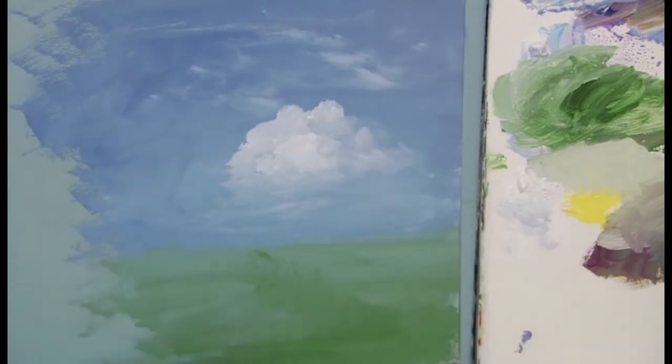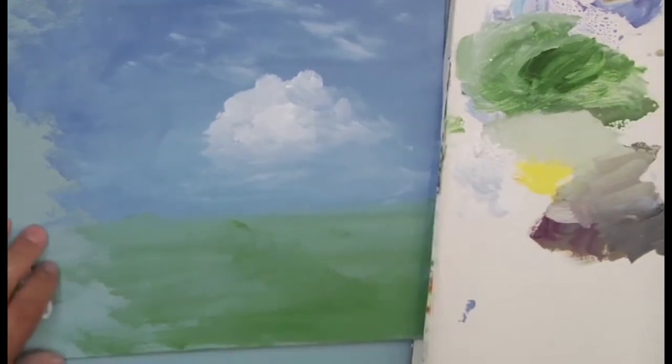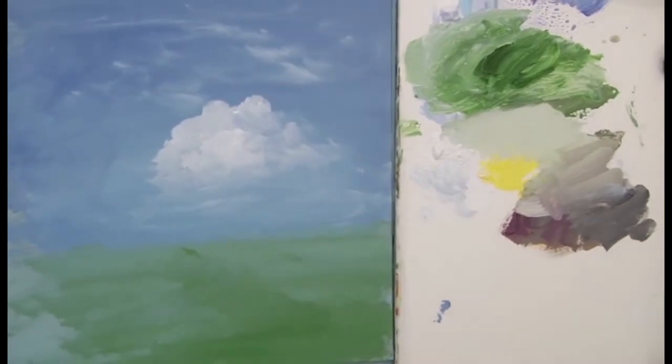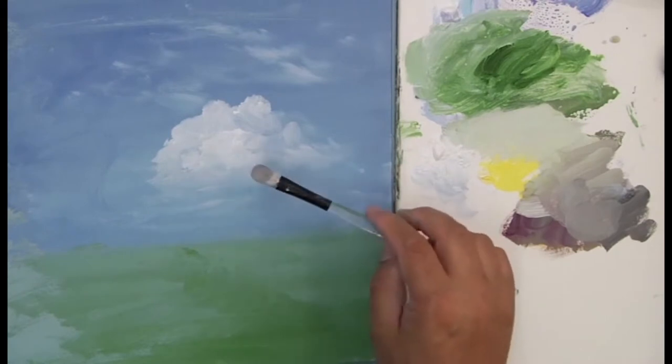Now, so we have this bigger cloud. Now, down below here, we want to take some of our gray. So earlier, what I did in the last cloud there is I had a little bit of my gray, some black, some yellow, some little bit of violet here. And we'll just add a little bit more extender here to that. Loosen that up just a bit because it's dry just a touch. Let's use this very flat.